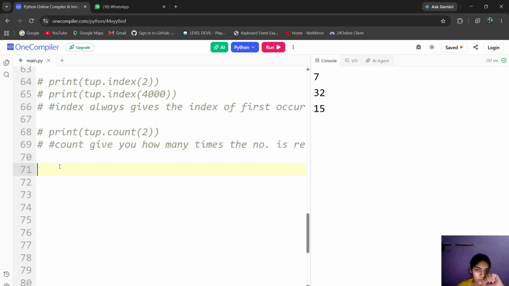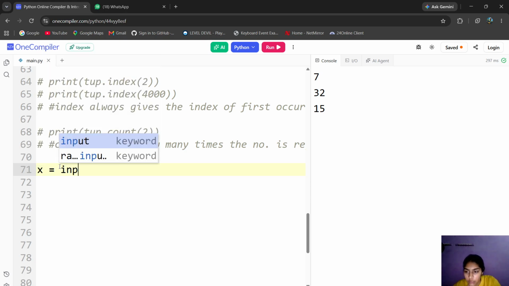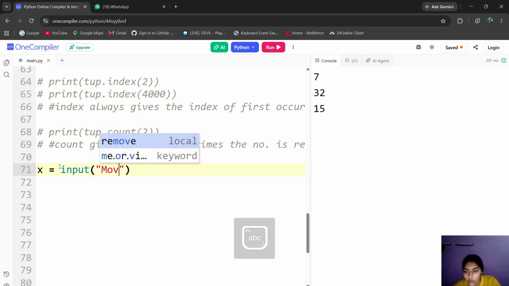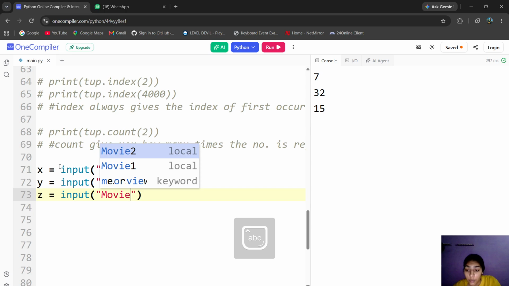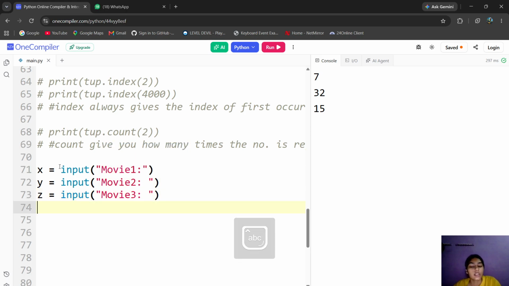Now x is equal to input movie first, y is equal to input movie second, z is equal to input movie third. This is how you can take the input from the users about their favorite movies.